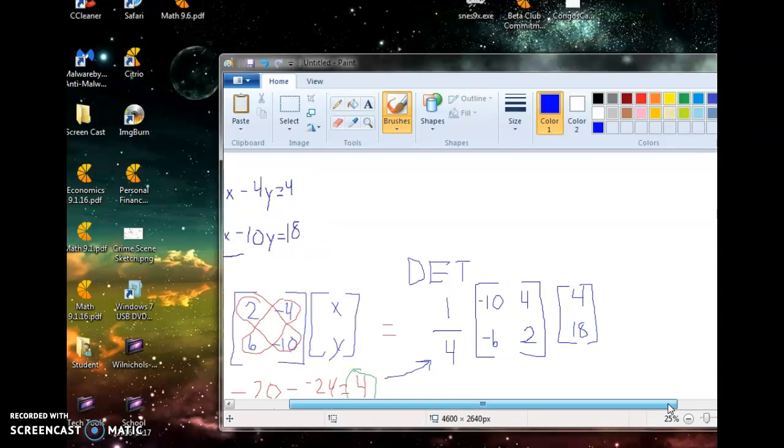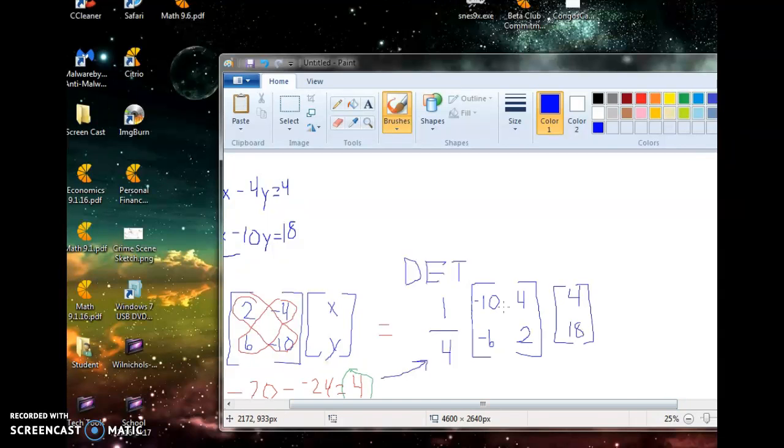Now we are going to do the actual grouping in the matrix problem. So we're going to go ahead and group these first. We have 2 rows by 2 columns in the first matrix, and the second one has 2 rows by 1 column. This shows that we can multiply these numbers. It's going to be a 2 by 1 matrix, 2 rows by 1 column. So I'm going to go ahead and move this over.